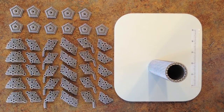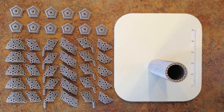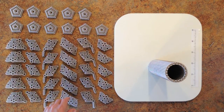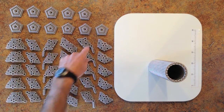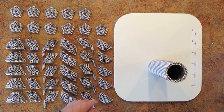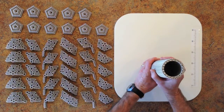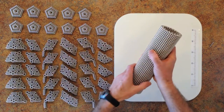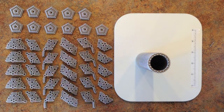Here are the subunits for a clockwise snub ball with edge length of 5. These are the 11 pentagonal faces. This is 5 copies of subunit 1, subunit 2, 3, 4, 5, 6 different types of subunits. I will build this ball on top of this 51 ring double-walled tube, which you can build following the directions in my tutorial video.